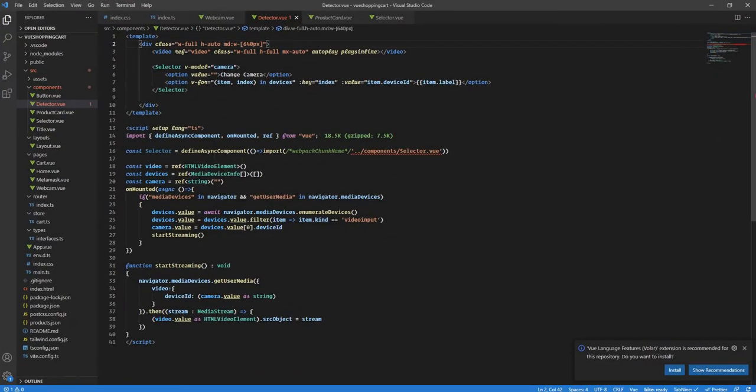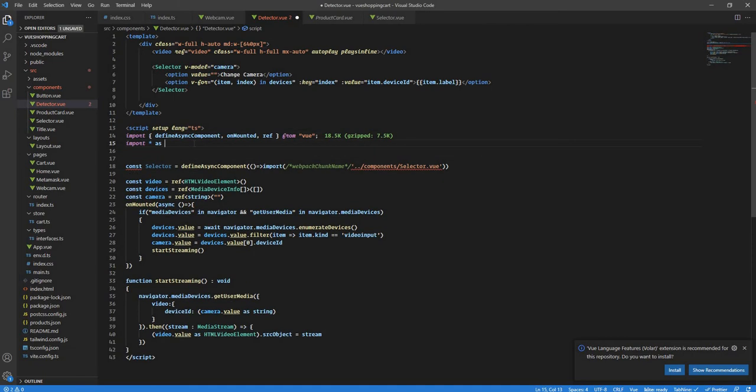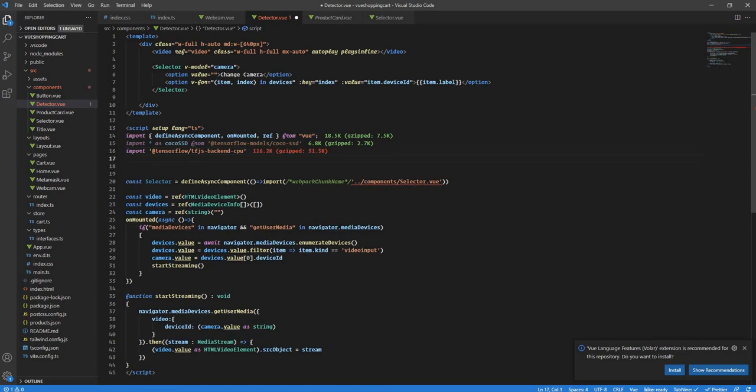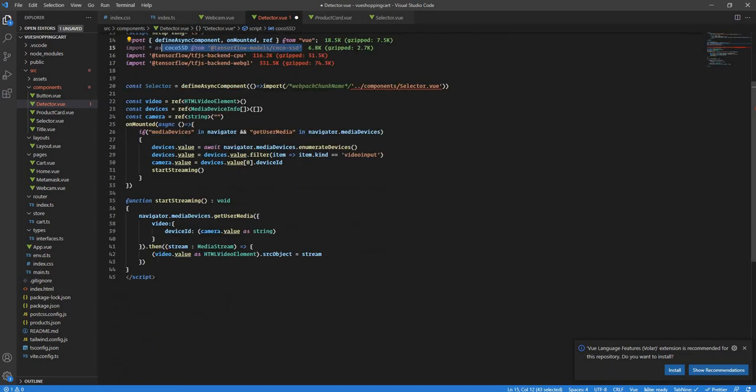All we need to do is import them one by one. So here I'm going to say import @tensorflow/tfjs-backend-cpu, and then import @tensorflow/tfjs-backend-webgl. If you notice, I haven't used a star as something or a named import. We just need them as they are, so that these two files are loaded and this thing can work correctly. Now, okay, we have the video, we have everything.